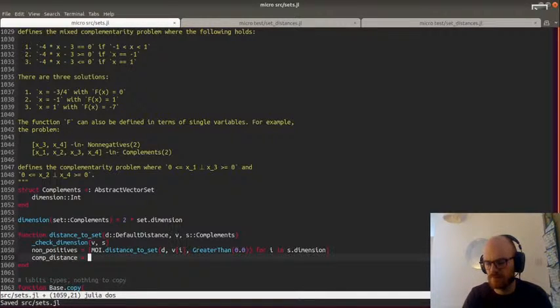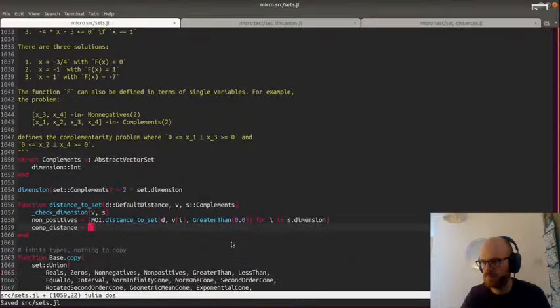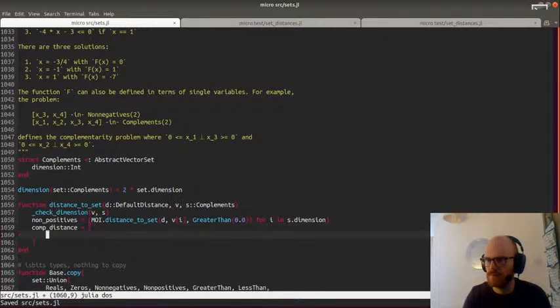So we're iterating twice here, but I'm not gonna take care of optimizing the code for a moment. So we need max of 0.